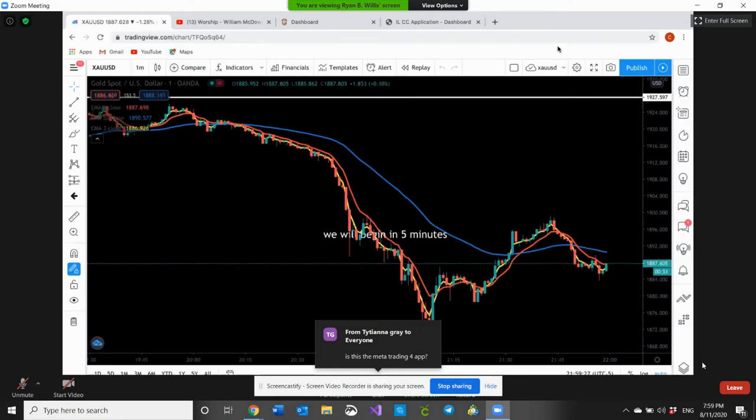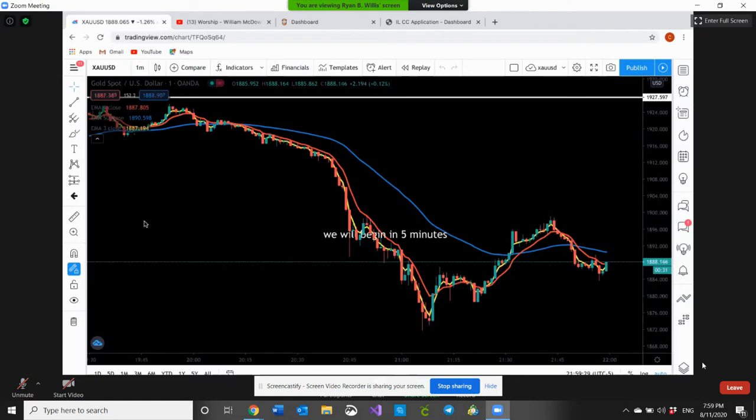Once you've moved this out of the way, the next thing you want to do is go to this little menu right here, where we see XAUUSD. This is where we put in our symbol pairs.